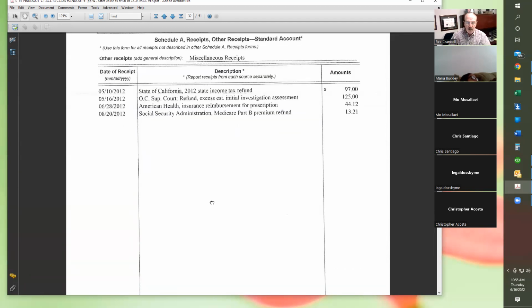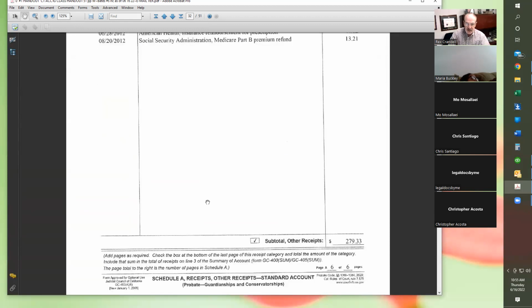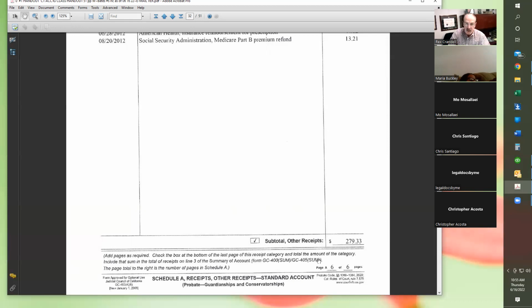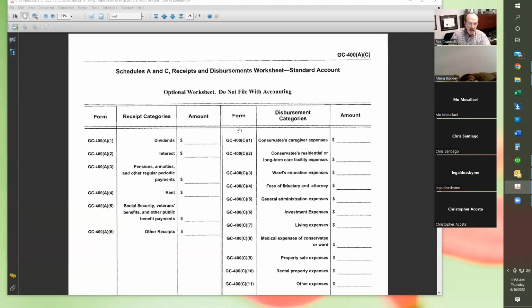So I was talking previously about not accumulating numbers page after page. We were on GC 400, sum, Schedule A, and now we have all these subparts, and now we're on page 6 of 6. We're going to be leaving this income section, and at that point, we will bring the totals back up to the summary schedule. So we're done with Schedule A.